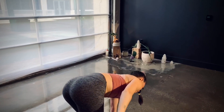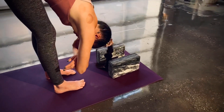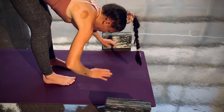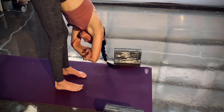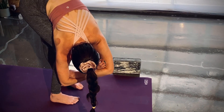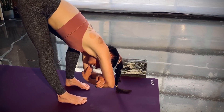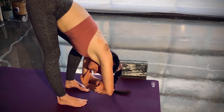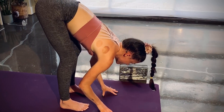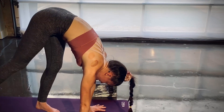Release to your forward fold, interlace your arms, sway heavy for a moment. Some of these drills are a little bit harder than the full posture because we want to balance effort and ease, even in the really challenging postures that take a long time to unlock. Halfway lift on an inhale, then ground your palms and step back to your plank.